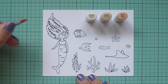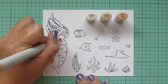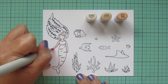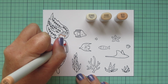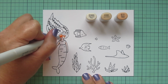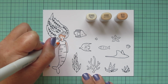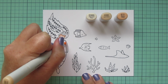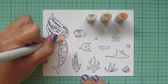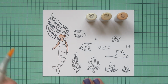I'm going to start with my mermaid's skin, and for that I'm using E000, E00, and E11. I'm using the E11 first to lay in a little shadow under her hairline and along the left side of her neck. Since her hair is mostly over on the left side, I figured it would be casting a shadow, and then also on the underside of her arms. And then I'm going to blend that out with the E00 and finish with the E000 as my highlight.